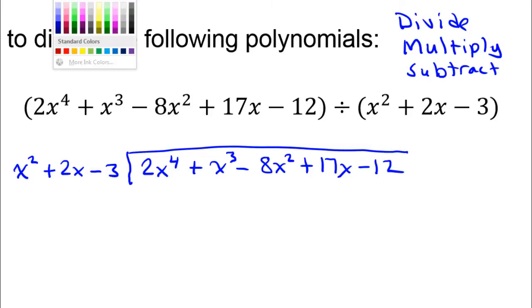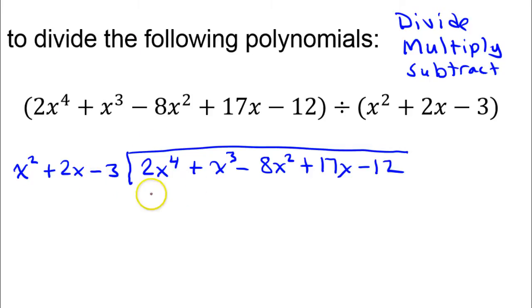And we're going to do that over and over again until we run out of terms. Okay, so there was a YouTube parody for this that was set to the tune of We Are Young. And it would go, divide, multiply, subtract and then bring down, do it all over again. I'm never doing that again. But I felt like it had to be done once.